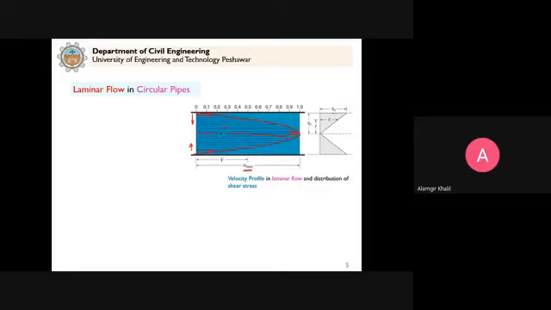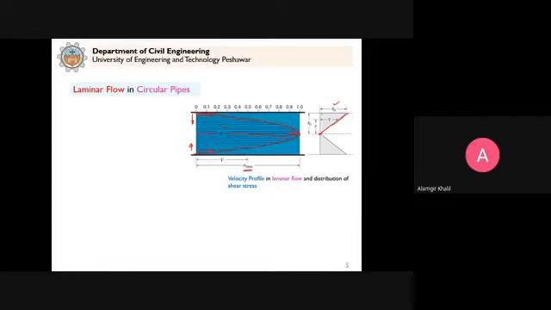Now what is shown here is the shear stress distribution diagram. You can see that at the center of the pipe, where the velocity is maximum, the shear stress is 0. Clear? The shear stress increases linearly towards the pipe wall, because at the pipe wall maximum resistance is offered. As a result, we have the maximum value of the shear stress. And remember this tau naught, we already discussed: whenever you see the term tau naught, it means the wall shear stress.